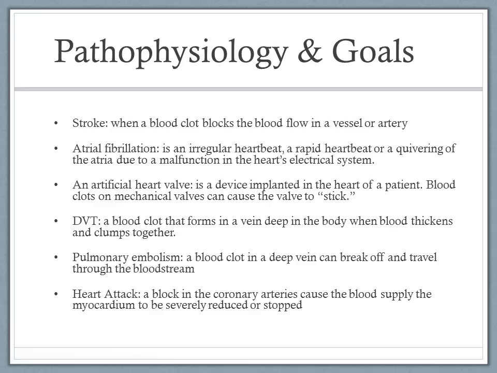So the goal in deep vein thrombosis is also to prevent the clot from happening. Pulmonary embolism is a blood clot in the deep vein that breaks off and travels through the bloodstream. The goal of pulmonary embolism treatment is to prevent the blood clot from happening in the first place.